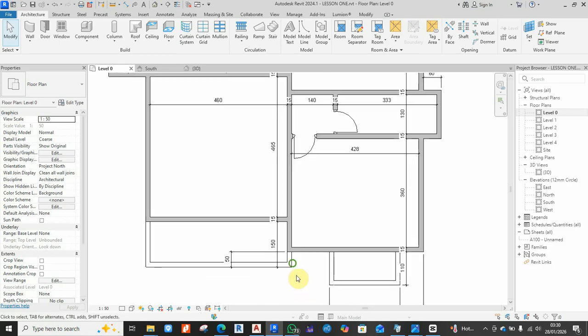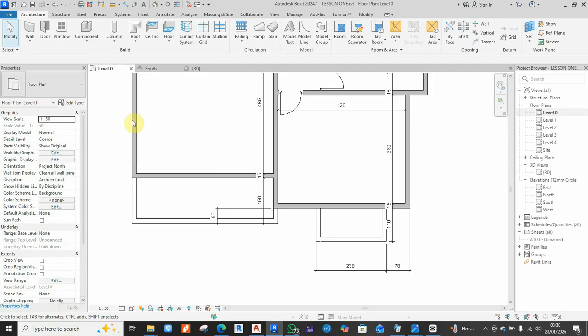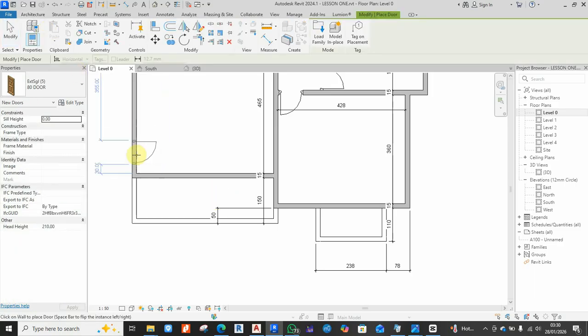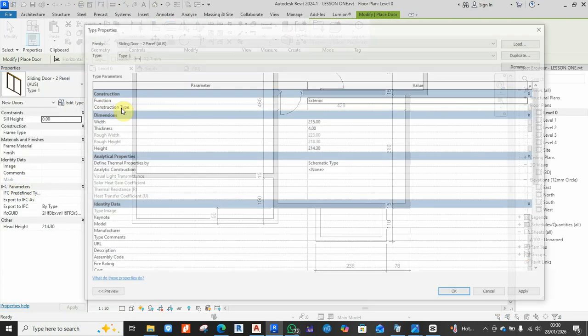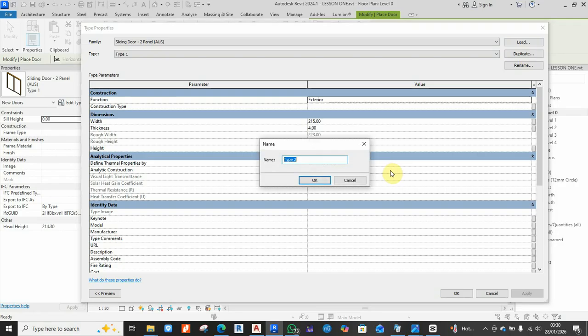We want to put the door here and here, so we are going to click on door again, and click on the drop down menu to choose our two panel. We choose this two panel, edit, duplicate, and call it two panel door.